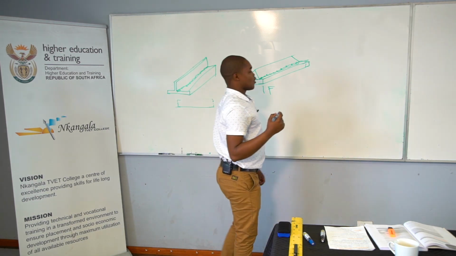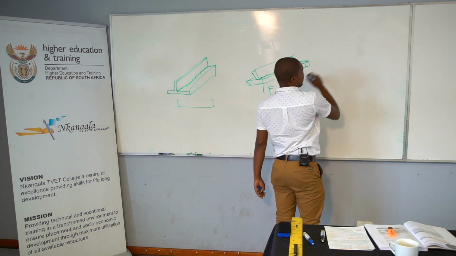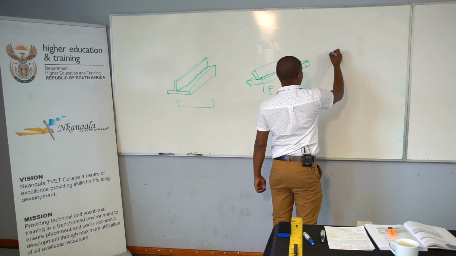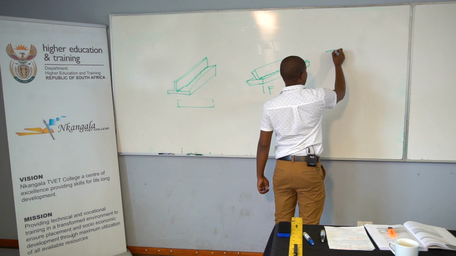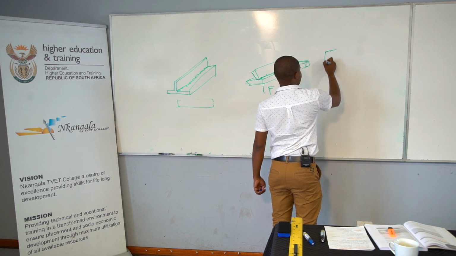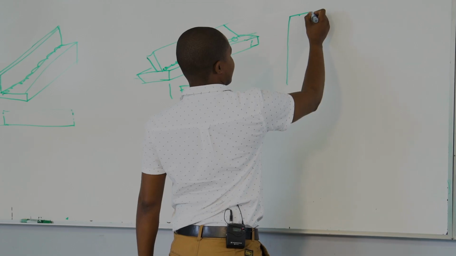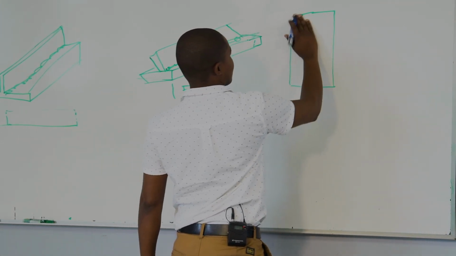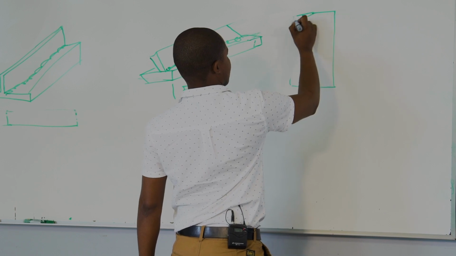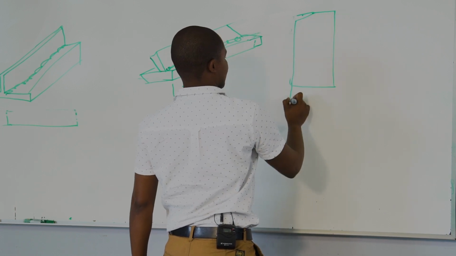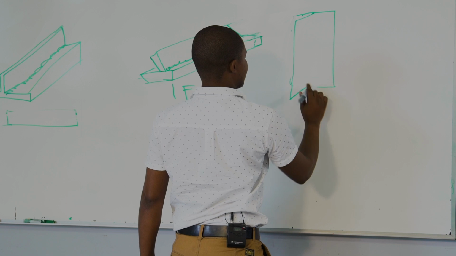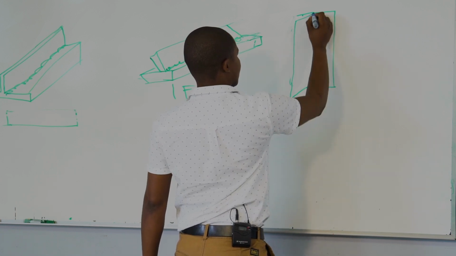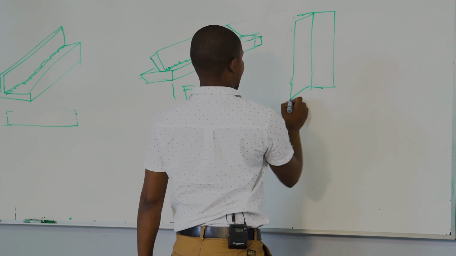And then again, on the Fs, we've got the 3F position, which is going to be a vertical up position. So the vertical up position is going to be in this fashion. The vertical up position, we're going to weld from the bottom to the top. This is going to be my workpiece.